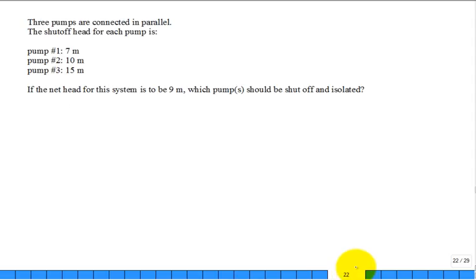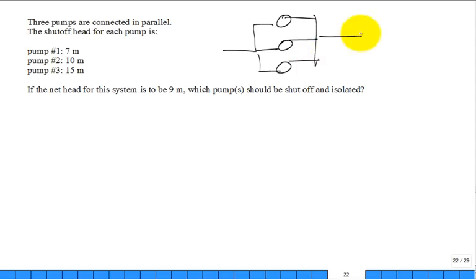There's a quick little problem. Three pumps are connected in parallel. So we want to show in parallel 1, 2, 3 coming into a manifold, going out, and collecting in a manifold. The shutoff head for each pump, what do they mean by the shutoff? That's the maximum head that can be generated: 7 meters, 10, and 15 meters. If the net head for the system is to be 9 meters, which pumps should be shut off or isolated? Should you close off pump 1, pump 2, pump 3? Well, this one's too small.